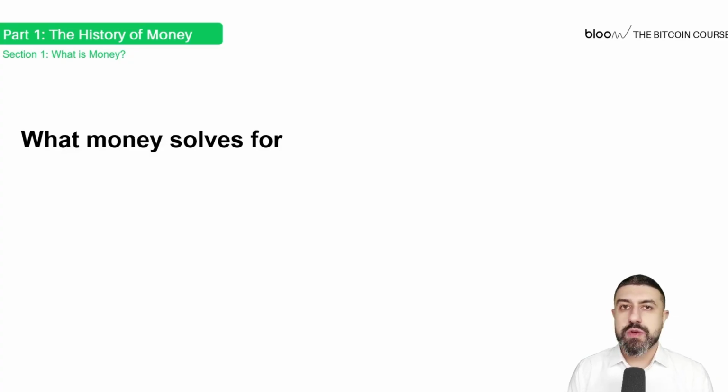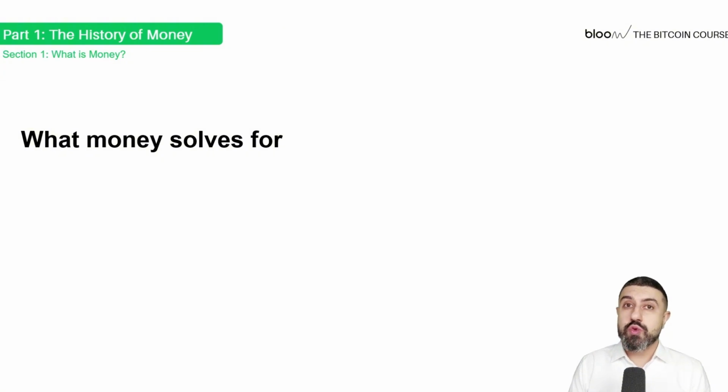In the previous lecture, we looked at barter. We looked at how life would look like without money. But under the barter system, what were people trying to do at the end of the day? They were trying to exchange value for value, a good or service for another good or service. So they're trying to move value. And that's what money solves for. It enables us to move that value, which is hard to do if we're exchanging good or service for good or service.